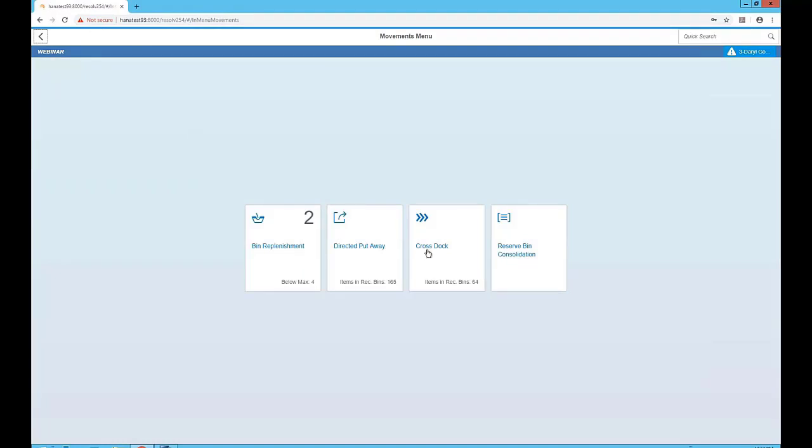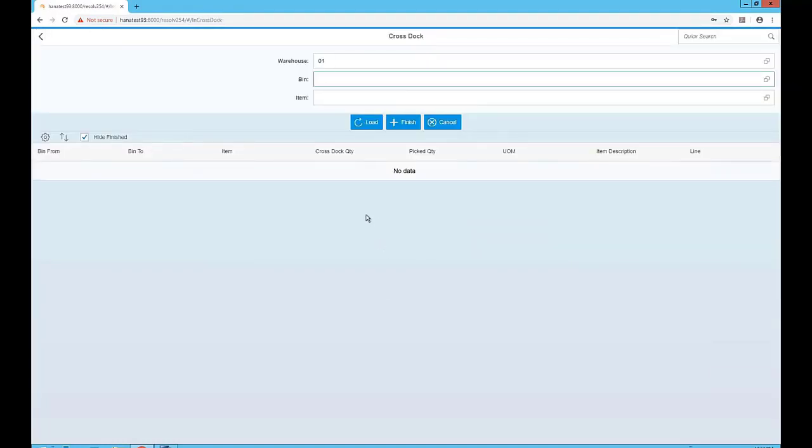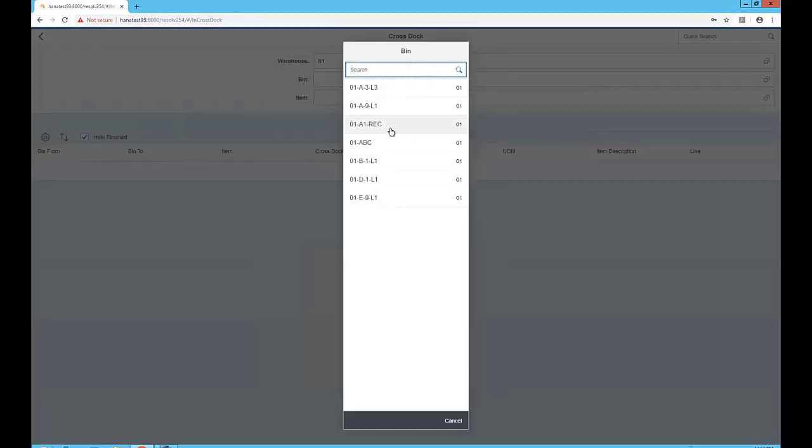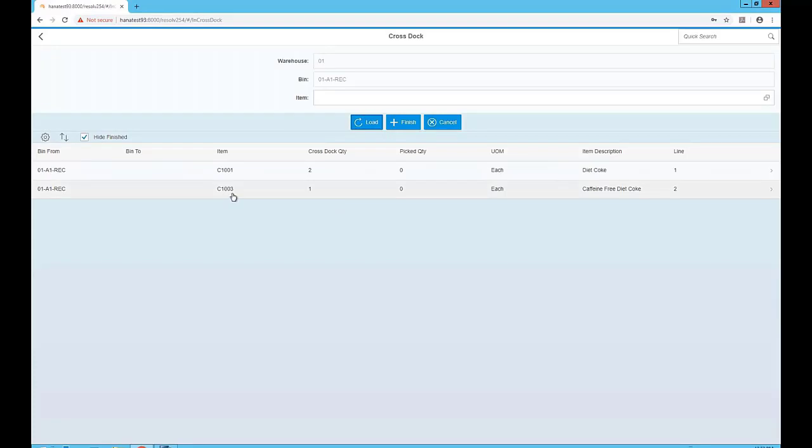Next, we're going to take a look at cross-docking. Now, cross-docking is a little different from the reservations, because what this gives me the ability to do is, again, I'm just going to choose my receiving bin location, but it's going to give me the ability to identify products that are in my receiving dock that I have the ability to ship without doing a put away. So this is done automatically. The fact that there are open sales orders for this product have not yet been released to a pick, and that we have this, we can go ahead and take a look at this product.